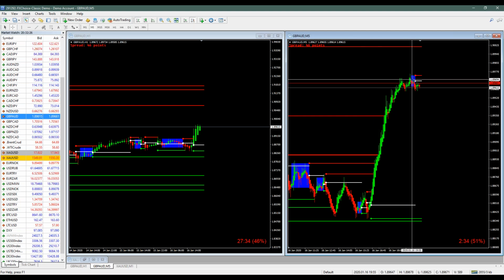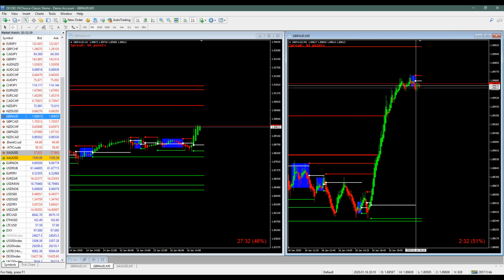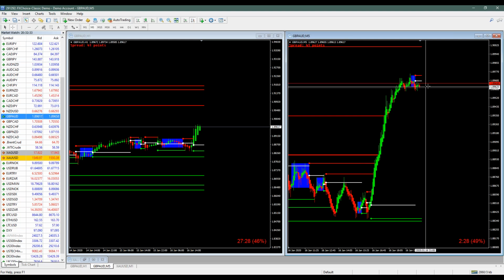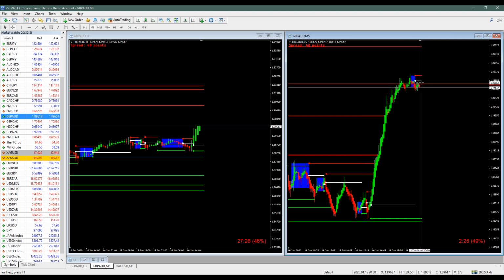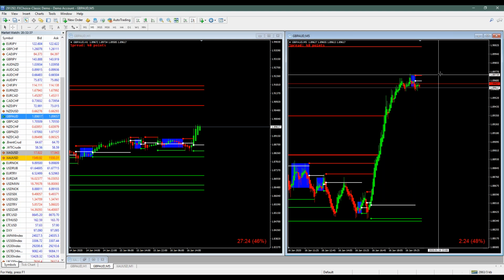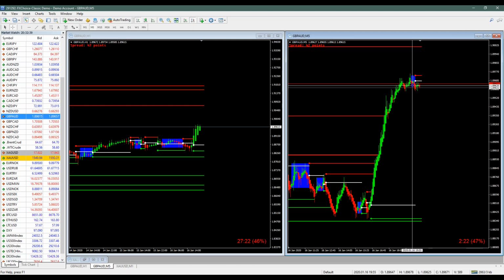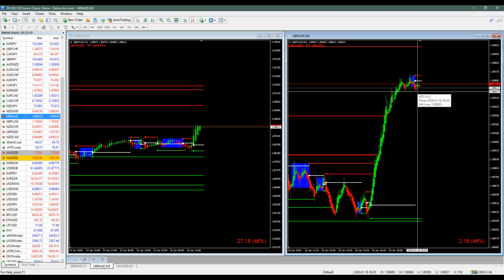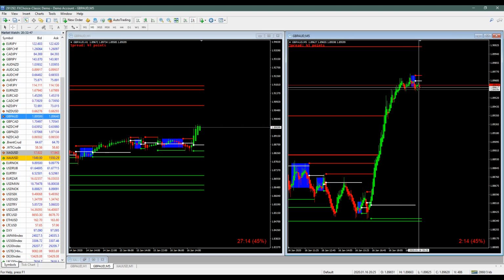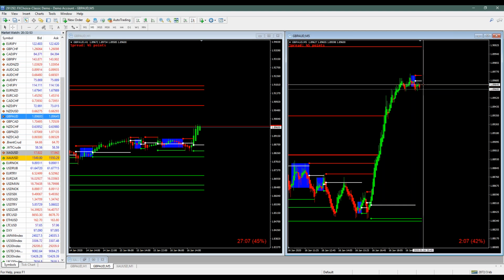It's the first opportunity. But let's take into consideration what time of day it is. Okay, we're out of session. So the chances of this continuing this run are not great, because volume's going to die off. Number two, it's already overextended. So would this be something where you say, oh, it's a grade A opportunity signal, I just need to jump in, I need to go all in? No, because when you weigh out the things that are in your favor and not in your favor, there's not enough in your favor to take an opportunity like this.